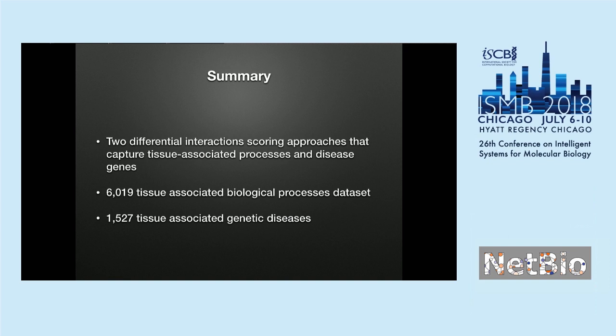To summarize, we've created two differential interaction approaches that capture tissue-associated processes and disease genes, and two datasets of tissue-associated biological processes and genetic diseases. Altogether, the extensive resources that we created demonstrate that the differential analysis of human tissue interactomes is a powerful tool for highlighting processes and genes with tissue-specific functionality and impact.